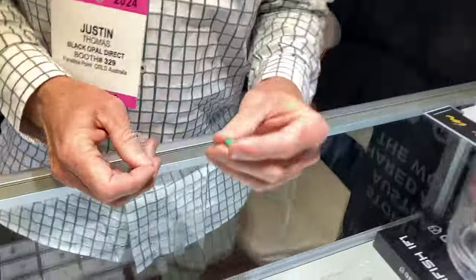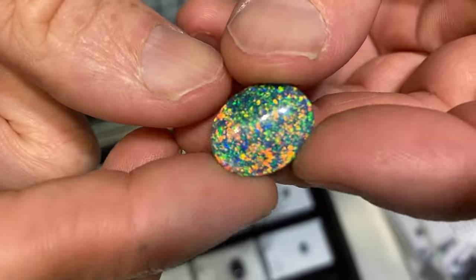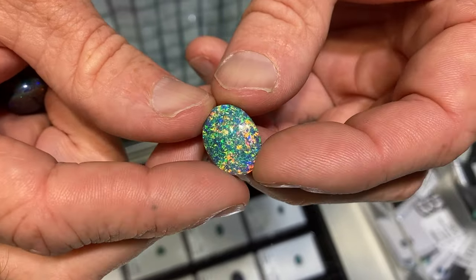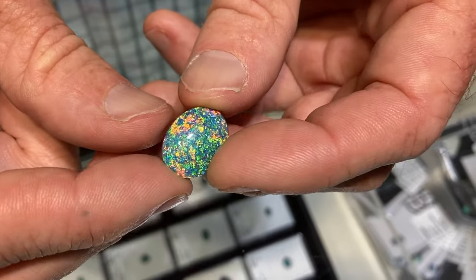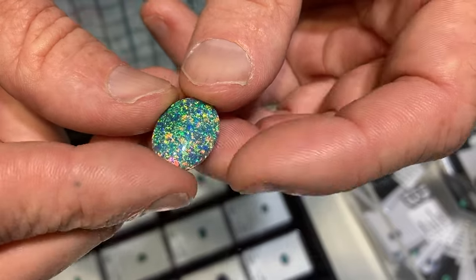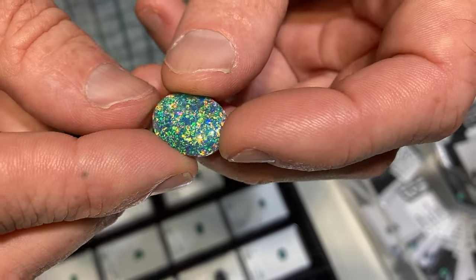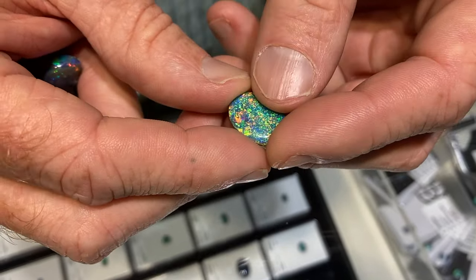I'll show you here. This is a beautiful pinfire gem that I acquired. It's got such a beautiful cut and a perfect dome and a nice spread of colour right across the whole gem. So it's a perfect stone, in my opinion. It's an absolute firecracker. I really like that stone, and it's nearly sold twice. There's a lady maybe coming back for it tomorrow. She's got to play the hardball. Of course, we all gotta do that.